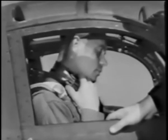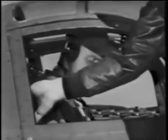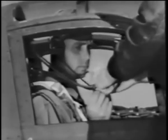Here, let's plug in your radio connections. Just behind your right shoulder are the jacks for your throat mic and headset. Be sure they're securely fastened.